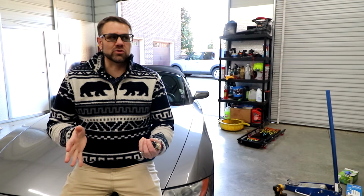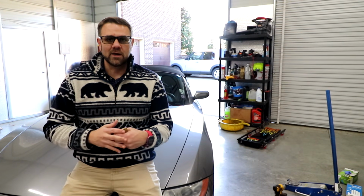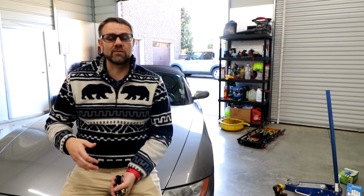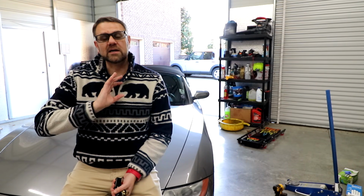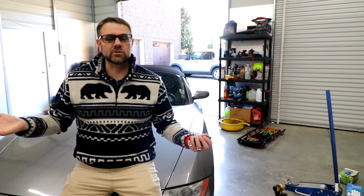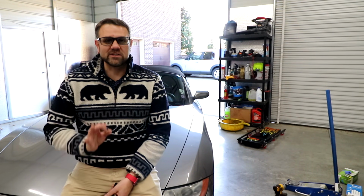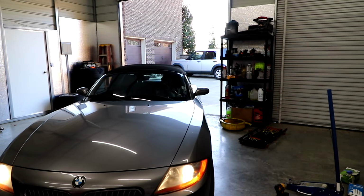Seeing that we're about 3 hours halfway into this vetting process, I am going to back this out, see if there's anything down there. Then I'm going to put it on the lift and clean the bottom, drive it for another 2 hours, and then we can look at the bottom again and see if AT-205 is truly doing the trick.